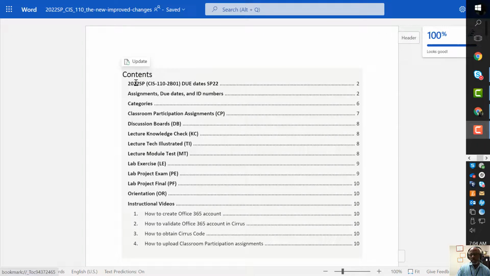Second 8 weeks is the CIS-110-2022. Some of the things that we're going to discuss today are the assignments, due dates, and ID numbers, the categories, how we do class participations, discussion boards, knowledge checks, lecture text checks, lecture module test, lab exercise, lab project exams, and lab finals, and finally the orientation.